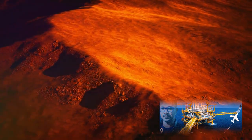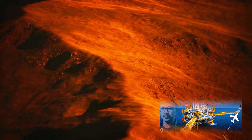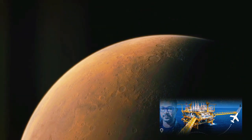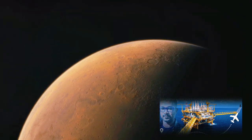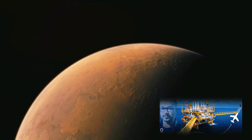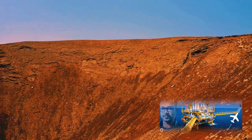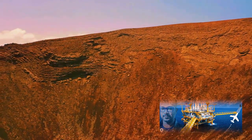Earth's crust is divided into tectonic plates, those enormous slabs of rock that float on the mantle below and give rise to our earthquakes, volcanoes, and mountain ranges. But what about Mars? Mars doesn't have tectonic plates. Its crust is actually a single solid shell. This indicates a lack of internal activity, suggesting that Mars is probably geologically dormant, at least compared to Earth's dynamic, ever-shifting surface. So what is this Martian crust made of?